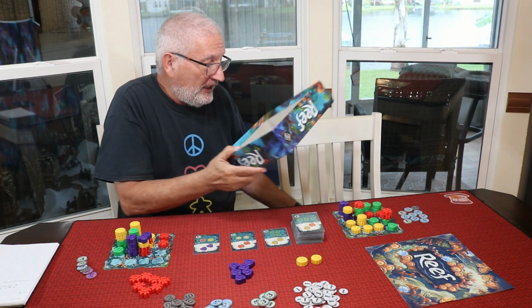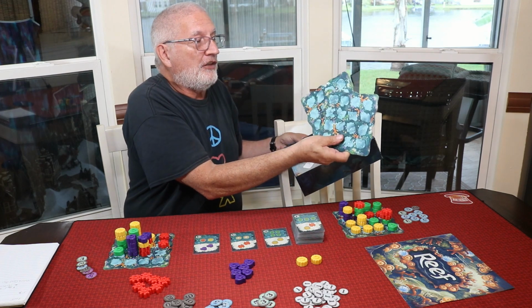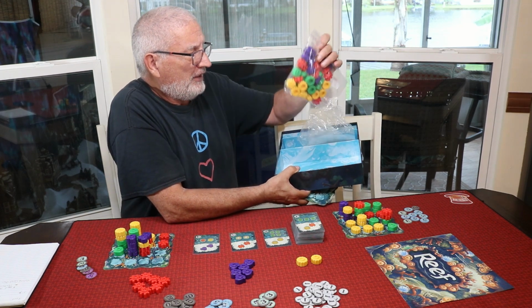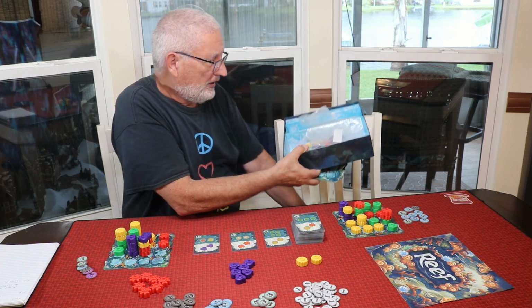Is very nice and thick. I like that. Your coral reef things here are very thick. They're player boards. You get a bunch of these chunky plastic pieces of coral, a whole bunch of them. These are the ones you don't use with 2 players because we just play it with 2 players.